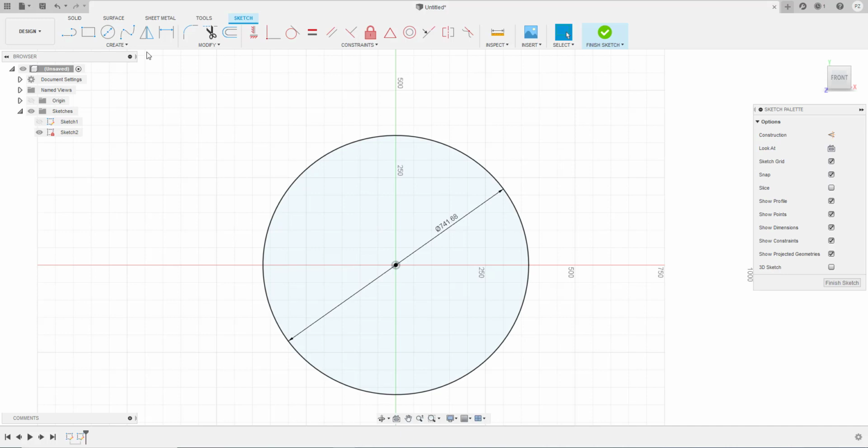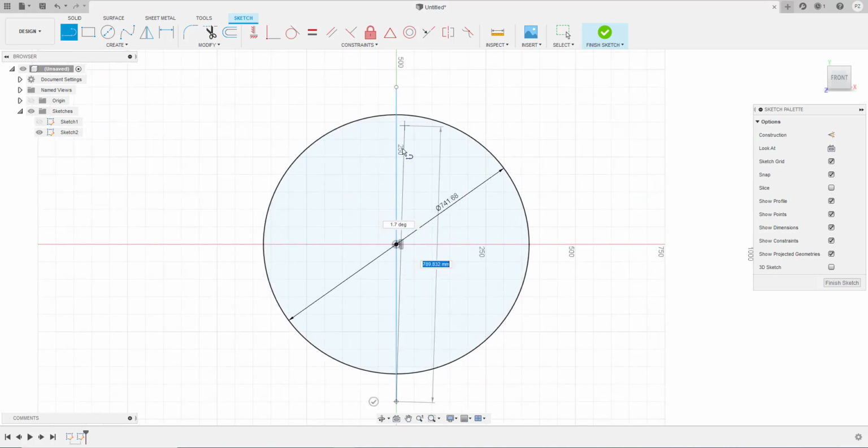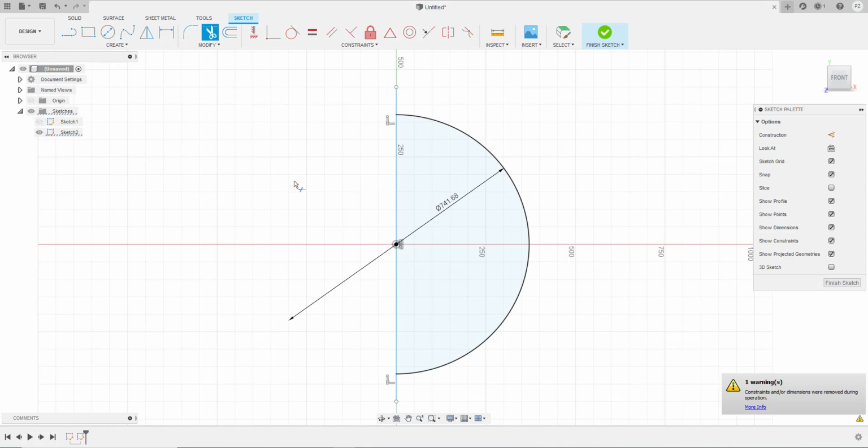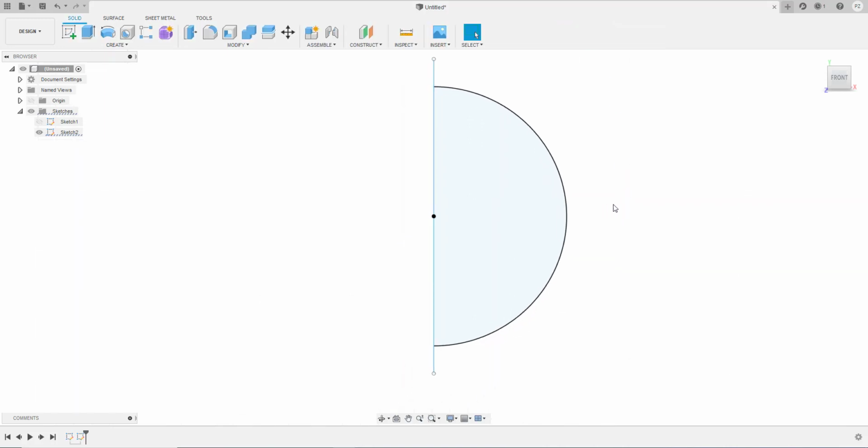Enter. And once again, we're going to select the line tool. We're going to find a good snapping point, and draw across the center of the basketball. And we're going to use our trim scissor tool to trim off half the basketball and press finish sketch. So that's our second sketch. That's looking pretty good. Once again, we're going to turn it off. And now is the time for the design of the basketball.